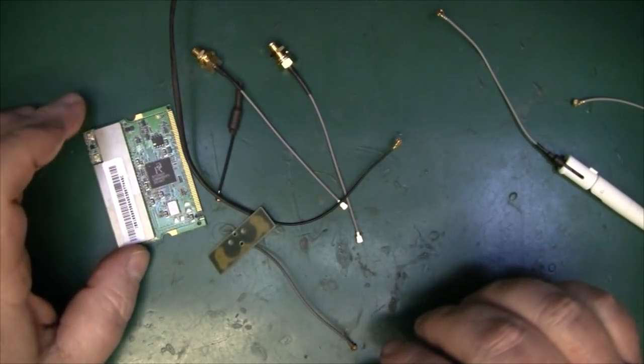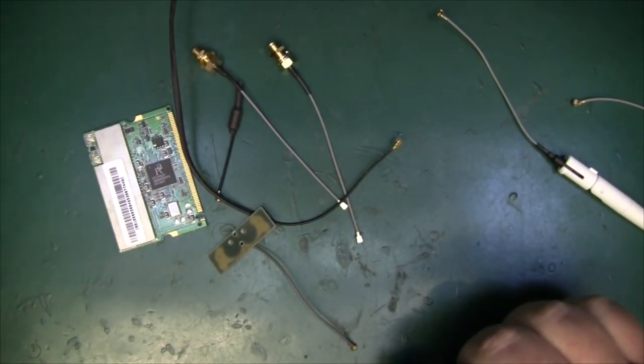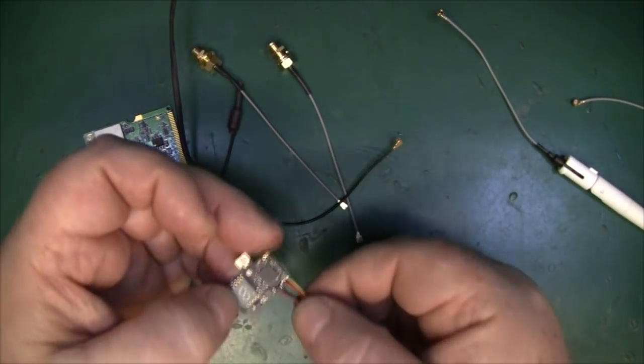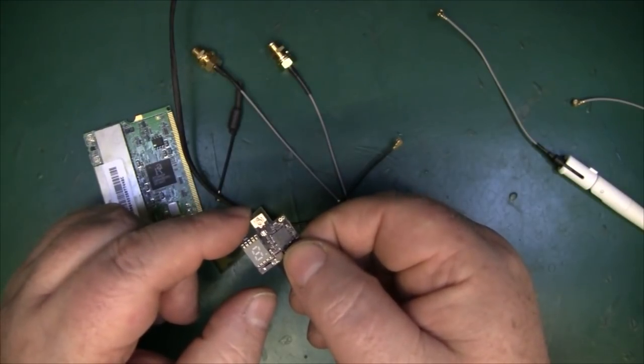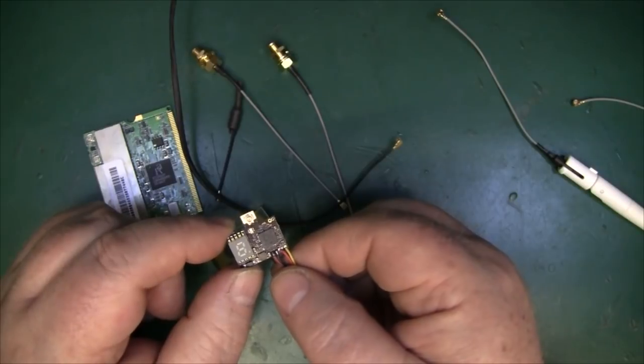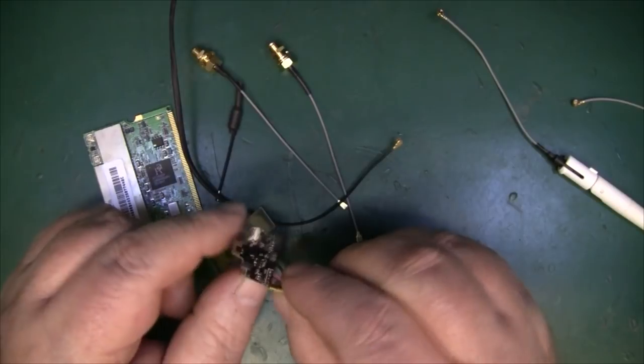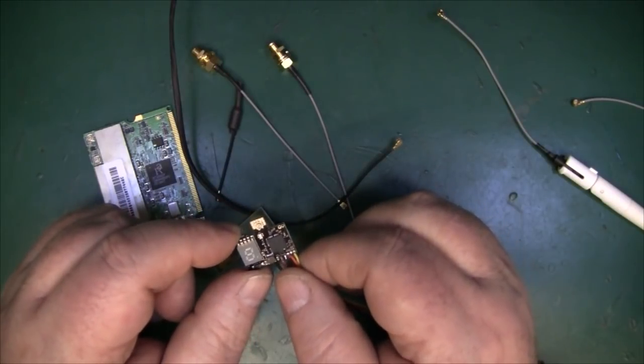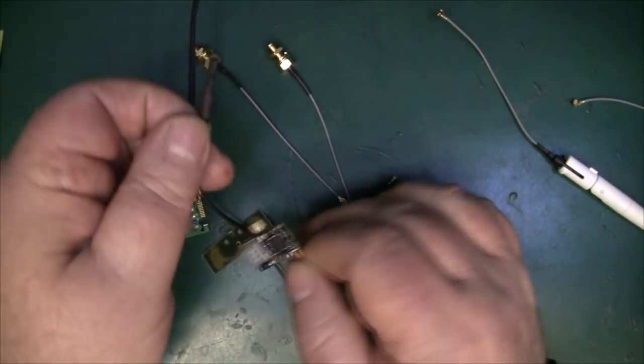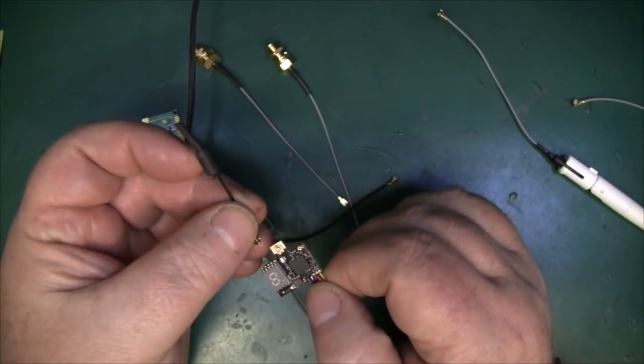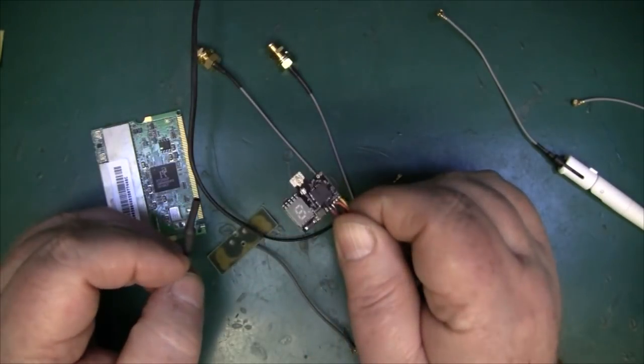But I'm also seeing the Hi-Rose connector being used at 5.8 gigahertz for FPV. Now if I bring this little transmitter here, somebody's asked me if I could convert this to a SMA connector, and I'm currently looking at it to decide the easiest way that I could do that. There's not a lot of board there to connect the SMA to, but basically this has got a Hi-Rose connector and this is the little dipole antenna here. I'm not sure if it's a dipole or a monopole, but this clicks into there and of course it's extremely lightweight so it's not going to eat into your flying time much.